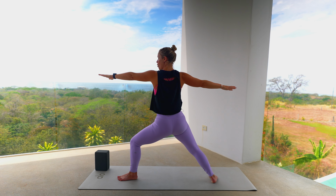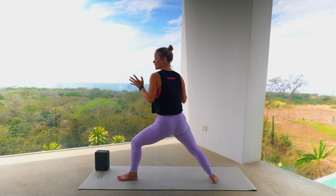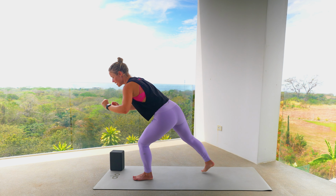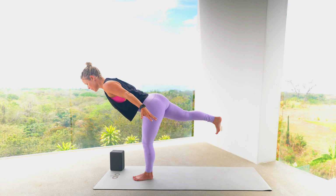Nice job. We're going to hold two more breaths here. You got this. Hopefully that left glute is firing up. Keep reaching through those fingertips. Nice. Bring those hands back in towards heart center. We're going to transition over that front thigh, coming into airplane. So you can keep the toes down, finger on the wall, or maybe your hands come by your side into airplane.